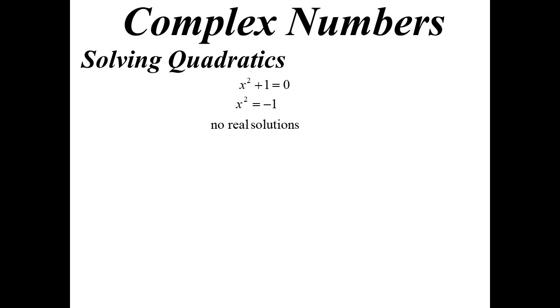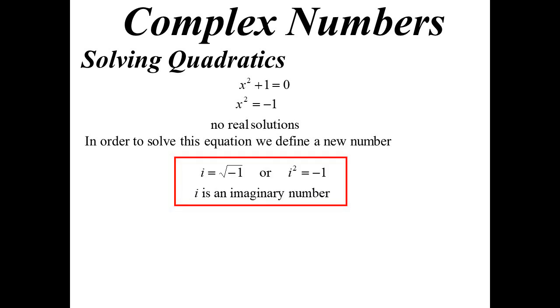So that brings us to this one, where at this stage we're saying, oh, can't do it. No solutions. But notice I haven't put no solutions, I put no real solutions. So we define now a new number, which allows us to solve the problem. And that new number is in fact a letter, and that letter is i. It's defined to be the square root of negative 1. Now, what is the square root of negative 1? Don't know. But that doesn't stop us, in exactly the same way as we don't know the square root of 2 either, but we're happy to use the square root of 2 in calculations. So there is no difference, really.